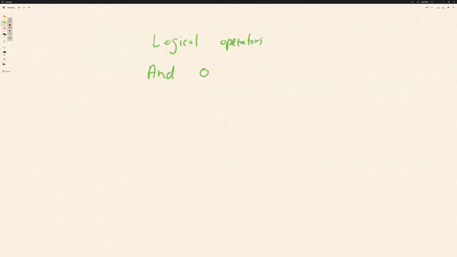Well, there are three, but I'm going to only talk about two, and and or. It should be a lowercase a and or. Now they are used to actually combine tasks, combine conditional tasks.